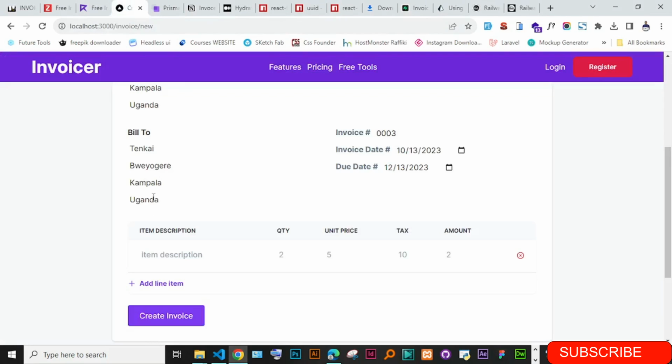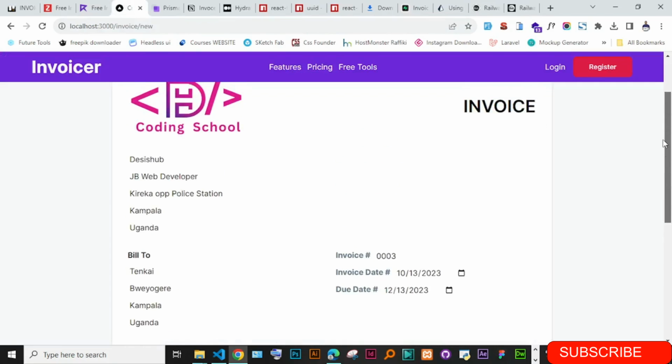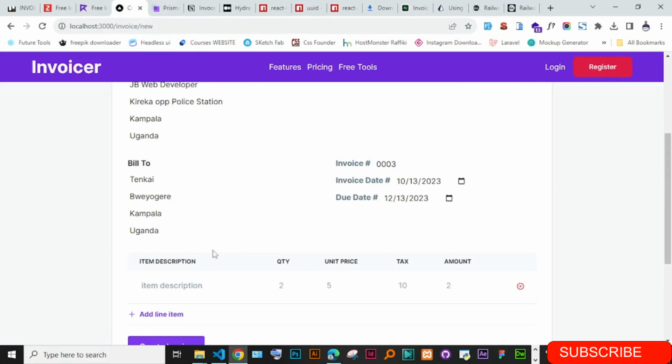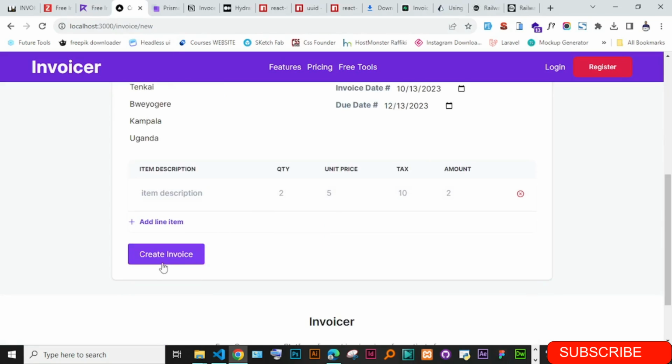Okay, so in the next episode, the first thing is we have to get all this data, send it to Supabase, and create the invoice in the database. So when someone clicks on create invoice, we have to show something like a spinner saying creating the invoice.